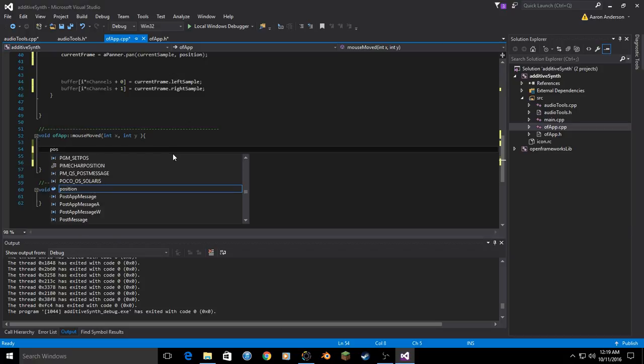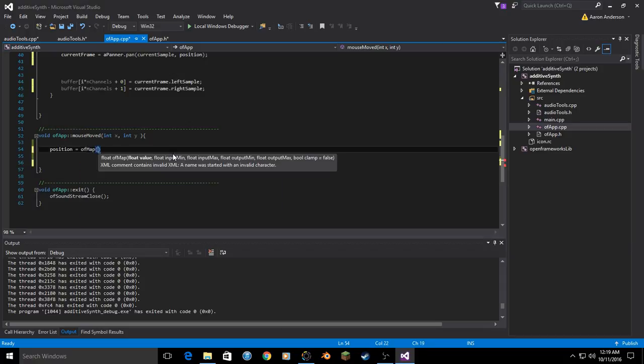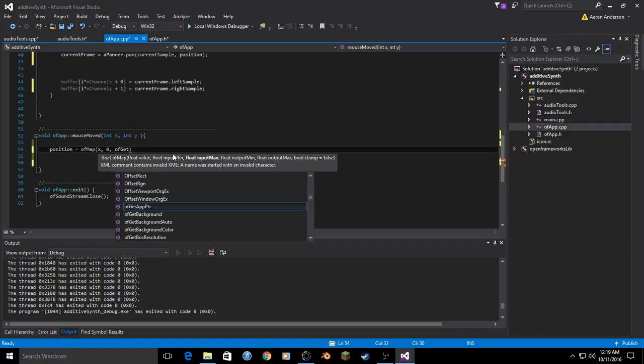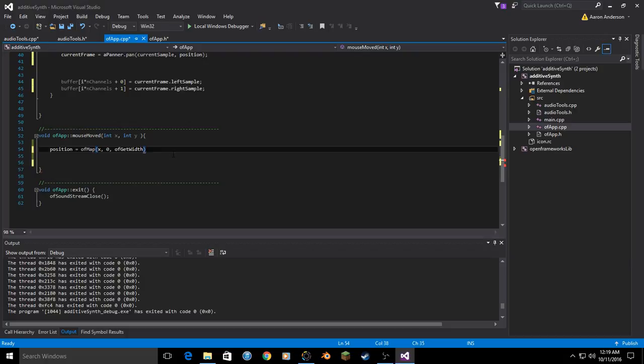So position equals of map, openFrameworks map, x 0 to screen width to -1, as I said before, and 1.